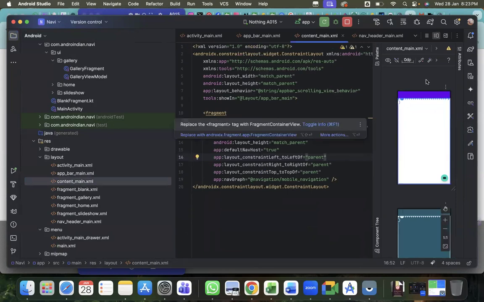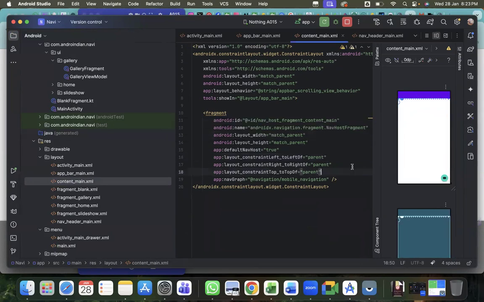This white space, whatever white space is here now, is added by this fragment. Hope it is clear.